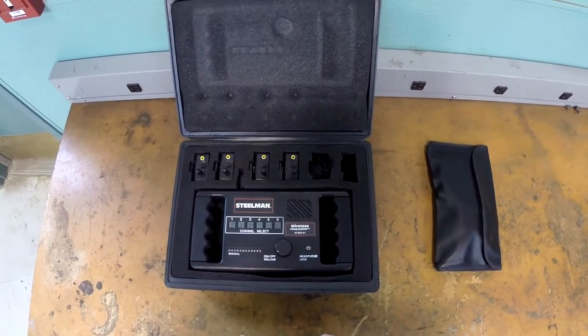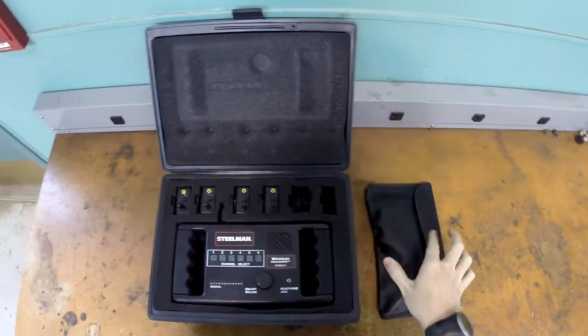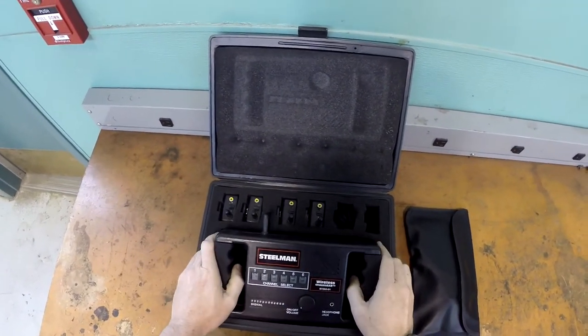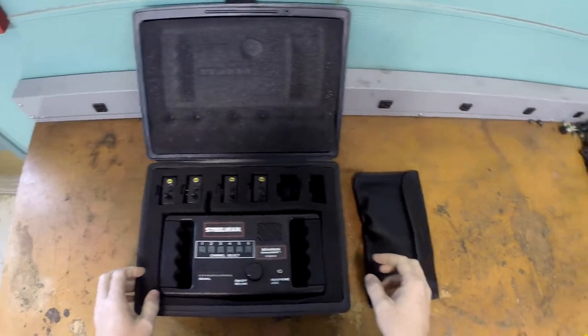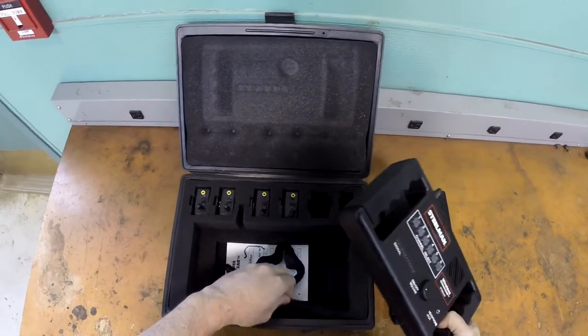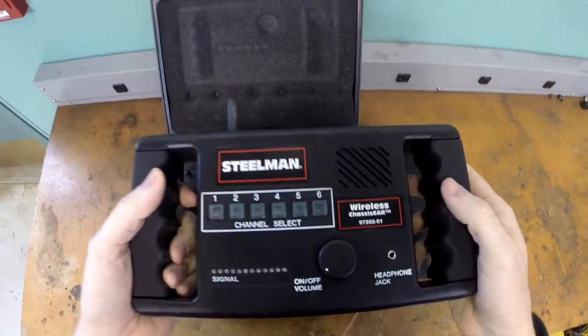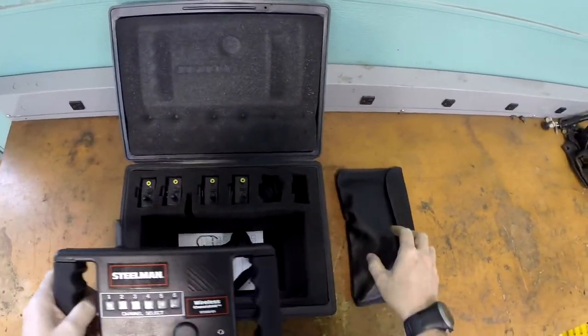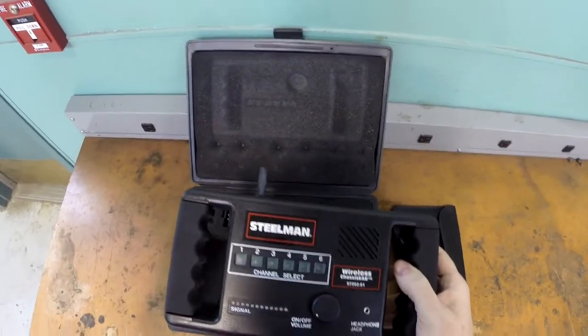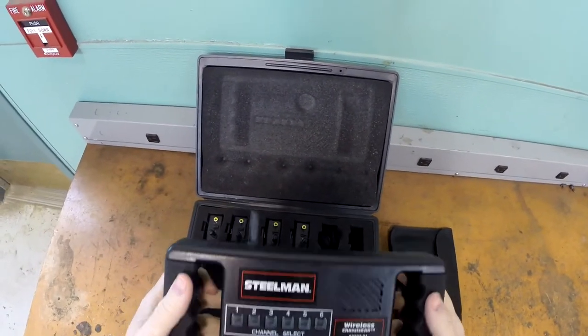I'm going to show you a tool that is very handy. A lot of people don't know about this, although the professionals out in the auto repair world ought to know about it. This is called the chassis ear. Chassis ear is kind of a trademark name by this Steelman company. But what this thing is for is finding chassis noises or body noises. So we're talking about squeaks and rattles, loose suspension components and stuff like that.